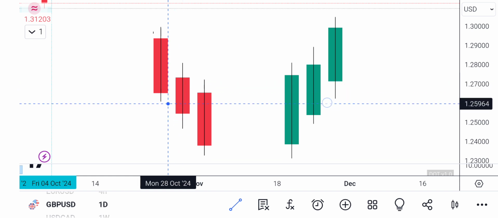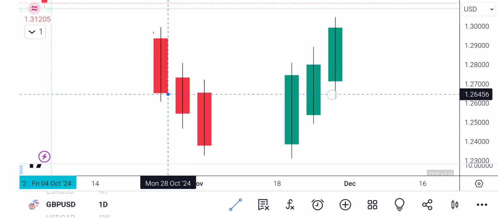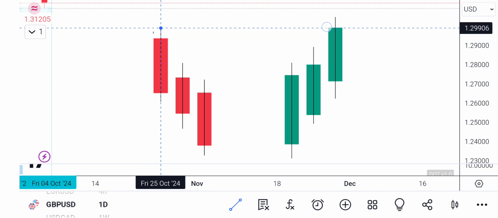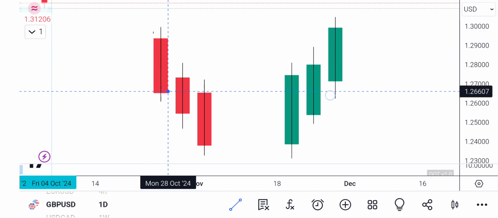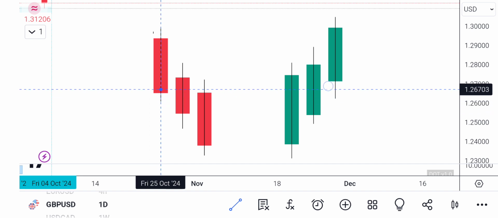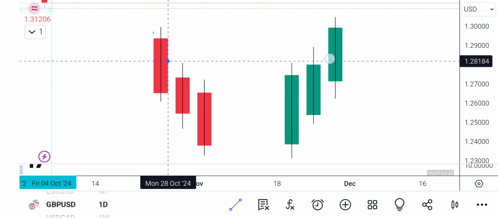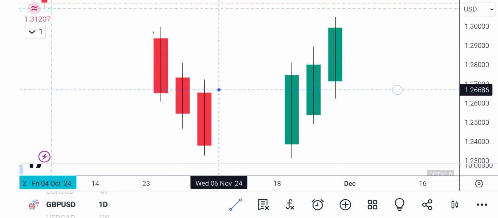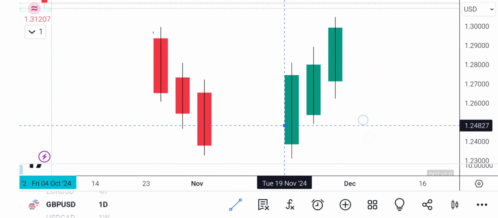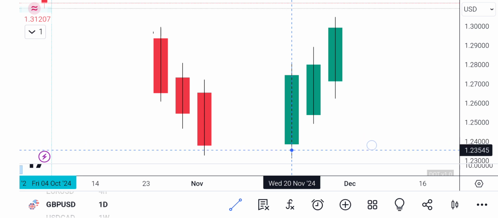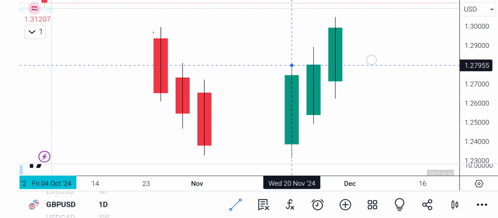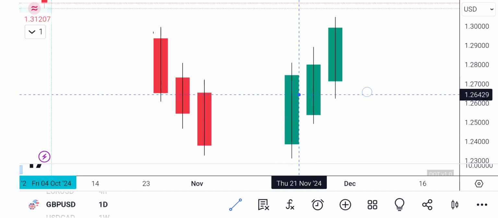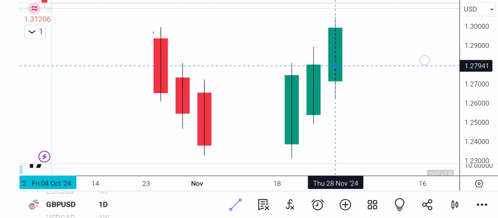candle. Just to mention, a traditional candle like this has an open over here for the red candle, it has a high which is the wick, it has a low which is still here, and then it has a close, and then this volume you see here is called the body of the candle. Okay, this is the body of the candle. For the green candle, the open is often down here, the low, the high over here, and then the close above here, and then this green volume you see here is the body of the candle. These are the bodies of the candle.